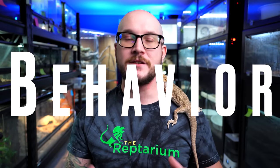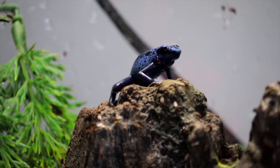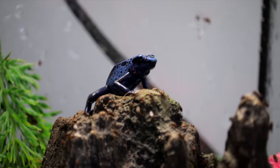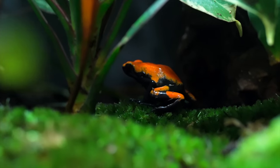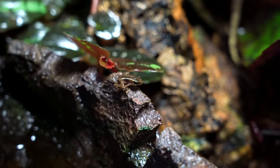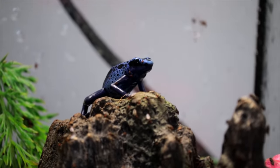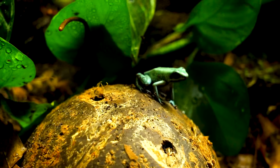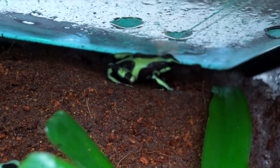Behavior is what makes them so amazing. They're hopping around all the time and they're so colorful — they're like little hopping Skittles. I recommend always keeping the same species with each other, because mixing them is very frowned upon in the dart frog community. If you keep Leucomelas, keep them with Leucomelas; if you have Terribilis, keep them with Terribilis. Either way, they're going to be moving and grooving, hopping all over the place, and up during the day because they are a diurnal species. Certain species are going to be more bold than others — my Tinctorius and Terribilis are very active and bold, right up at the front of the enclosure, while Leucomelas and Ranitomeya tend to hide quite a bit and are more shy in my experience.